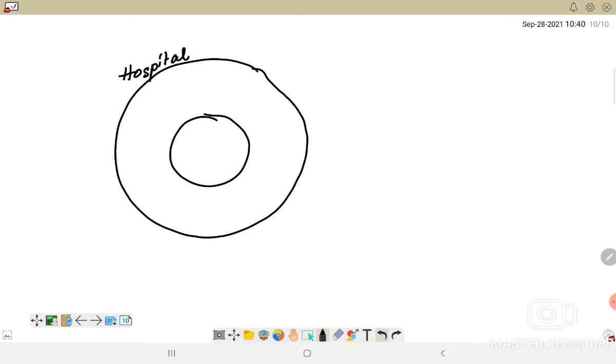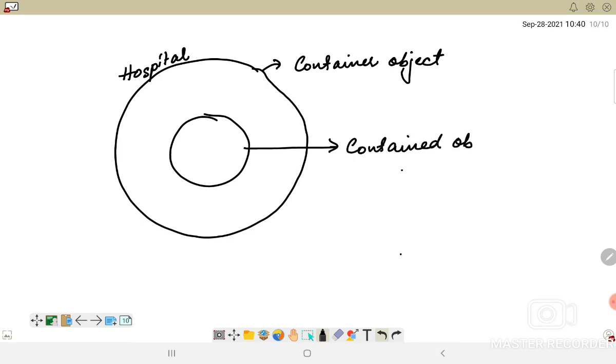The hospital is the outer circle, and this is known as the container object, and inside it is the contained object. Let us consider the doctors as the contained object. Even if the contained object is not there, the container object will always be there.